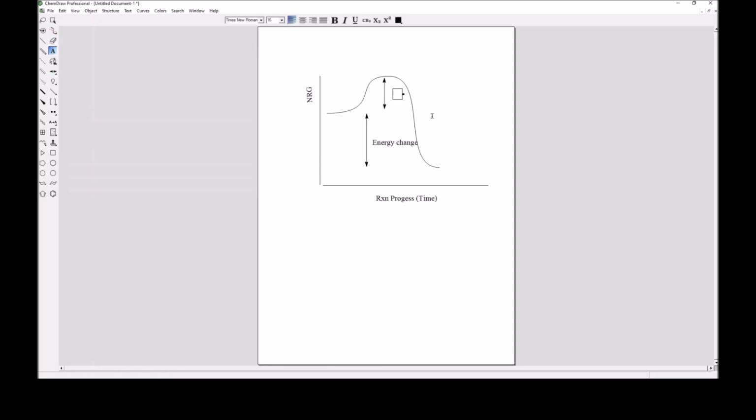And you can think about this as lighting something on fire, even a puddle of gasoline. You still have to put some energy into the puddle of gasoline to get it to ignite. That's the match or the spark that you throw at that puddle. So that's the activation energy. And then you have the energy change. So this would be your starting state, and this would be your end state. And we usually just call this the reactants, and this over here would be the products. So just a basic energy diagram.